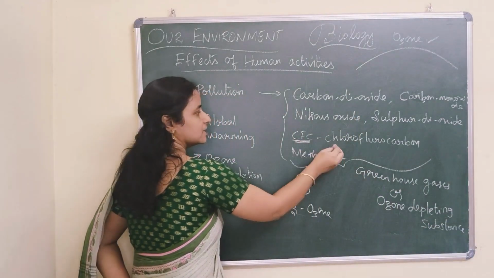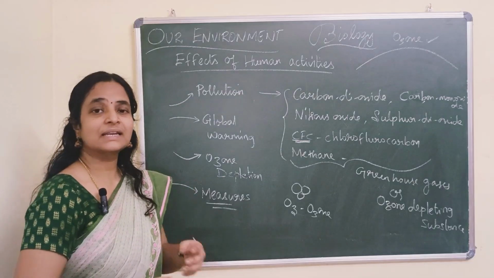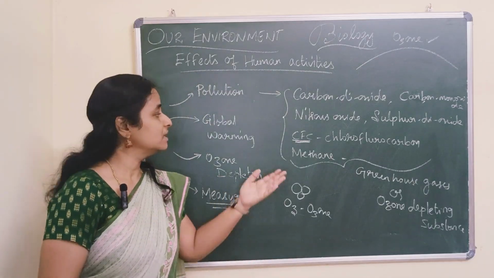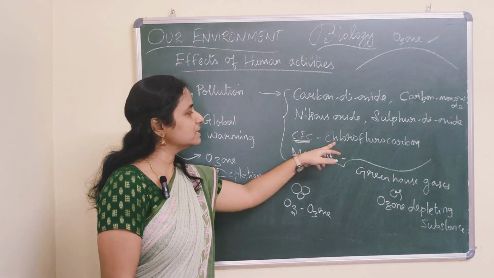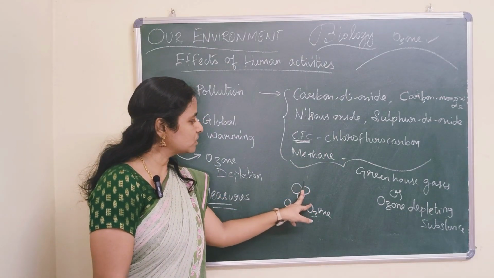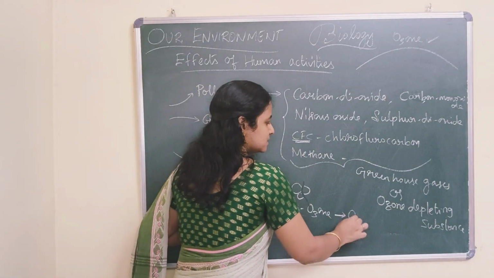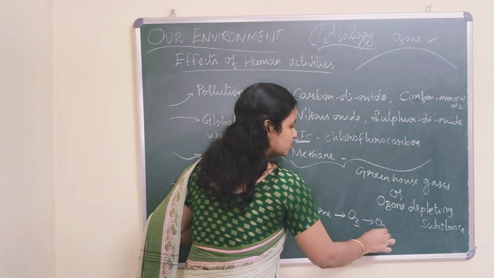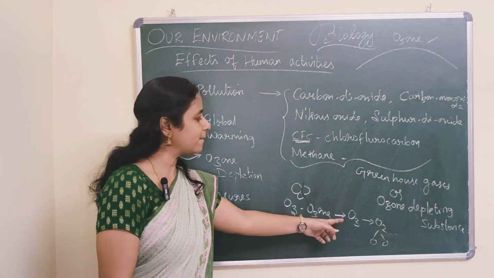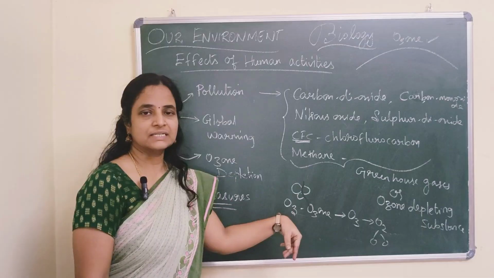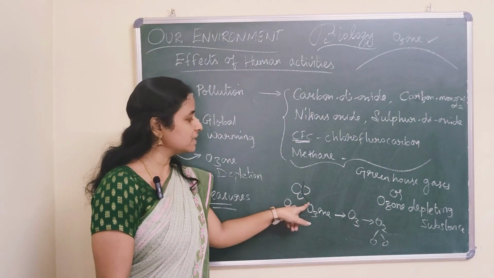Especially the CFC, chlorofluorocarbon, which is emitted from refrigerators or AC, even fire extinguishers that we use for safety carried CFC. I'll tell you what happened. So the chlorine in the CFC will split the O3 into compounds. This O3 will turn into O2, and again this turns into a single oxygen atom. This cannot be used for human consumption. So it is reducing the oxygen level, at the same time splitting the O3 molecule.